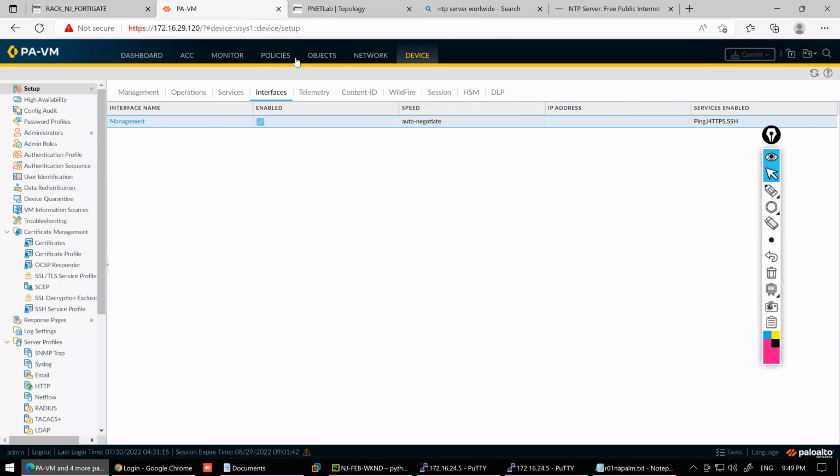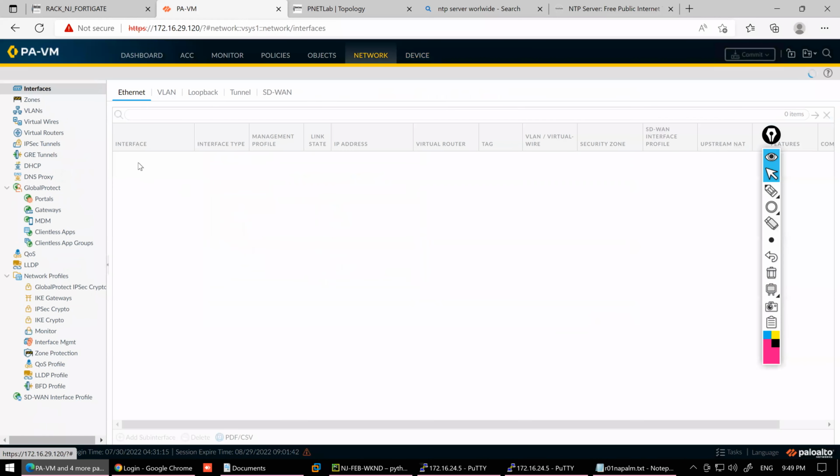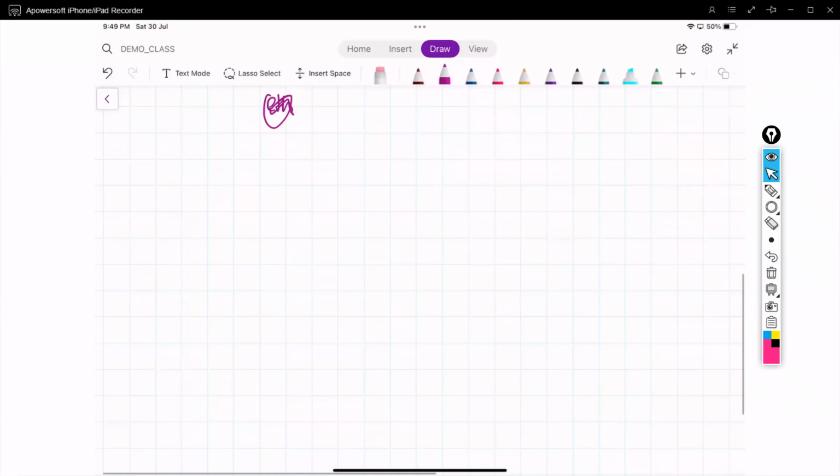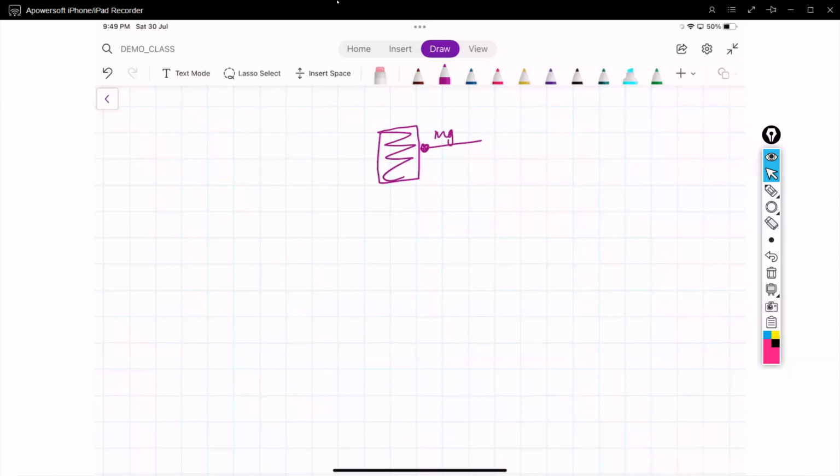For an interface, in case in future you want to make some interface as a backward compatibility for management. Why do we need that backward compatibility? Because in case you lose the reachability on that management interface for some reason, that management dedicated interface is not working, you should have a backward compatibility to still manage the Palo Alto, right? So you can still make any interface capable for management purpose.